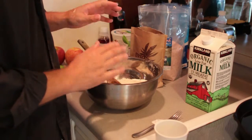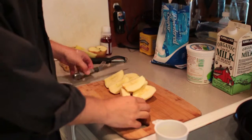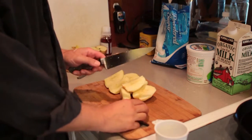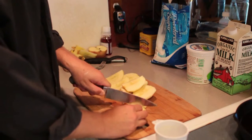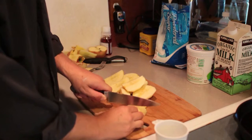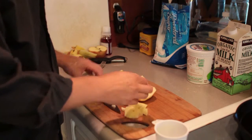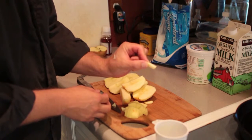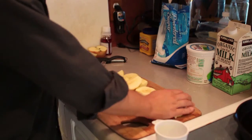Now we're ready to add the wet ingredients. Okay, once you've peeled the apples, you can cut them in tiny squares. I'll show you. So like this is pretty good. Oops, sorry. About that size, tiny little pieces. Okay, so you cut all your apples like this.